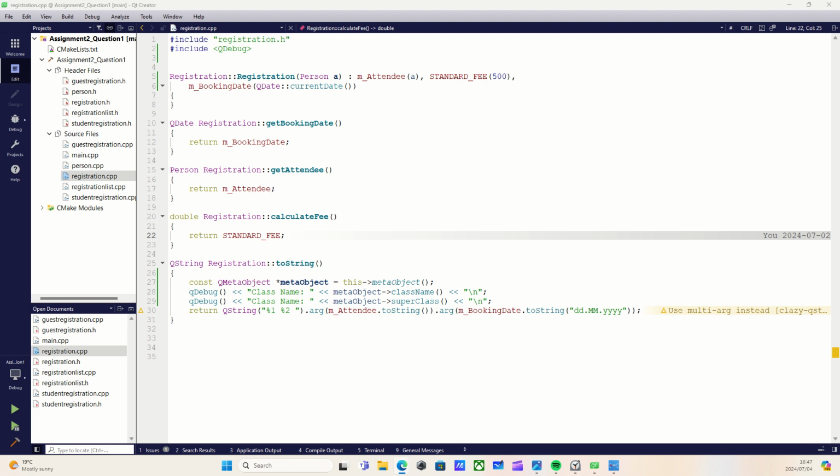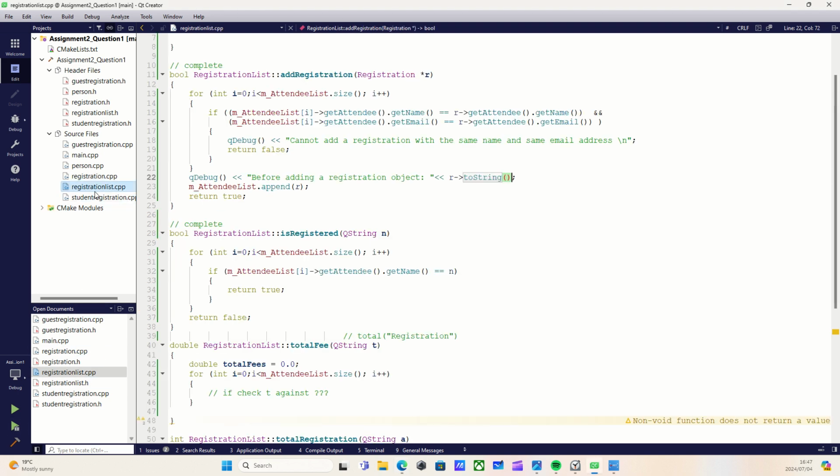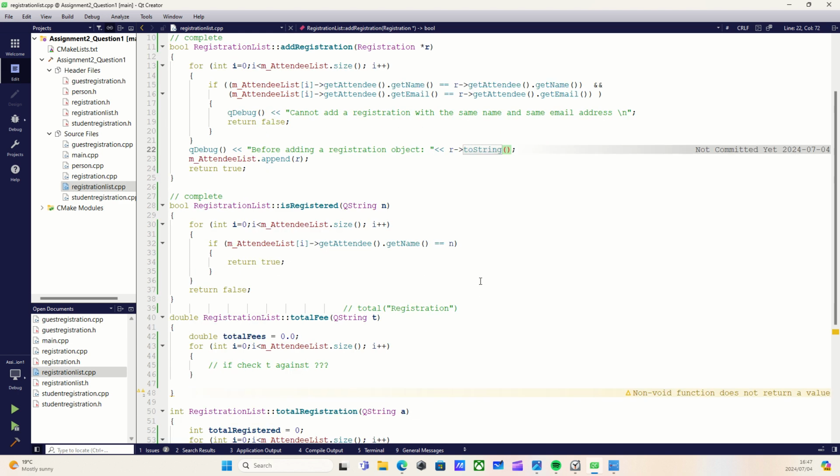Now, let's see. I can go to my registration list, and here I can call the toString method, and the toString method effectively returns a correct class name using the MetaObject system. That's correct.